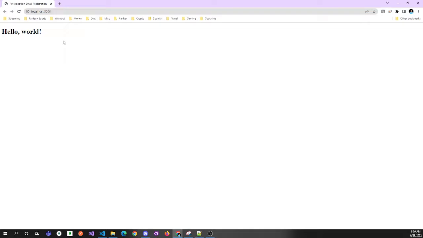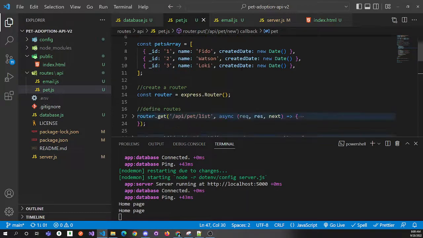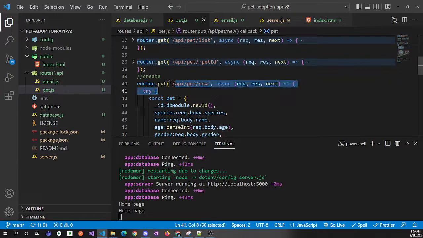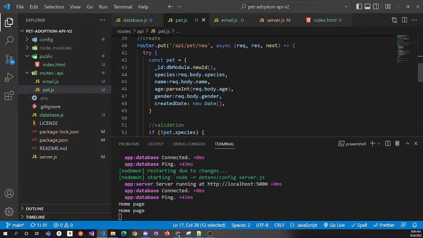Now there's some application logic that we've baked into this website. So there's a middle tier actually filled out here, and you can see this is actually JavaScript that we have coded, and we have it so that you can adopt new pets and you can get a list of pets, and we've really built out the middle tier. And we've built out the back end, but we haven't built the front end. So I thought, well, this is great, because in my afternoon class, we're building out the back end, and in my morning class, I can tie in the front end to it.